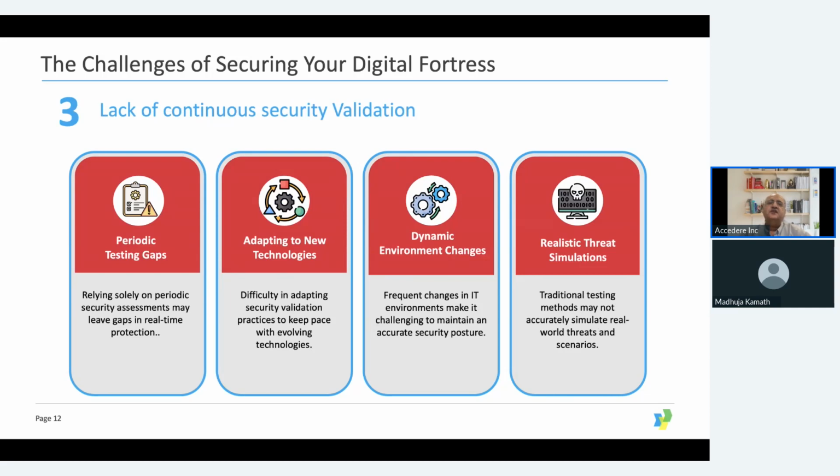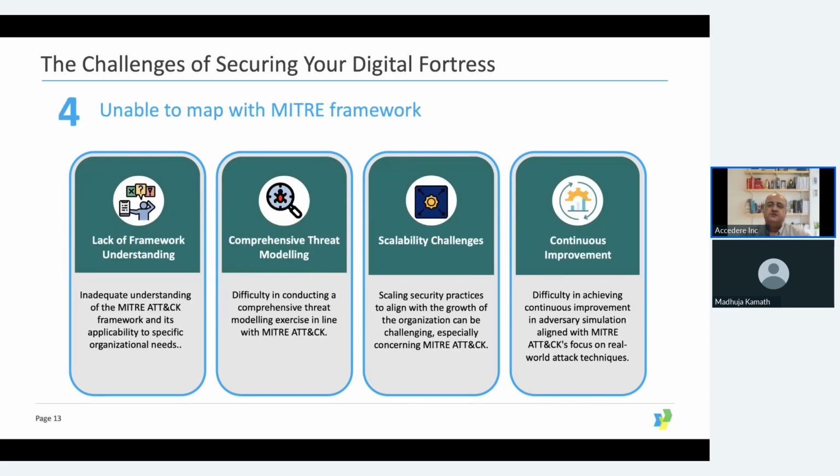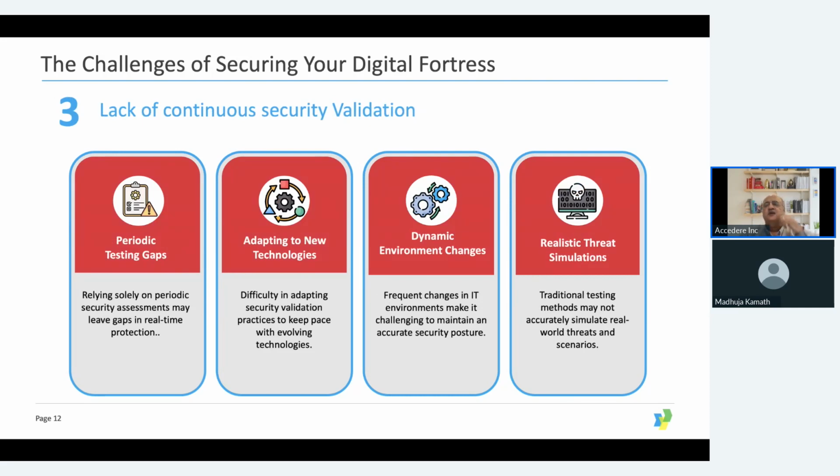The third challenge is continuous security validation, and these are the aspects of that. Periodic testing gaps: we do not have continuous VAPTs for our environment. Many entities do it once a year, or even less than that. Many applications are pushed to production, right, without a proper security validation, without a VAPT, without any of those security best practices.